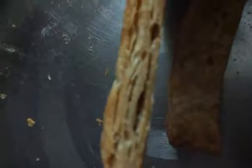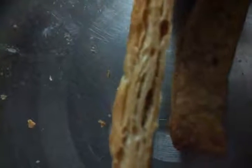You can see the different layers that come up. It's necessary that you make the dough properly, and the butter melts and the water evaporates at high temperature, and once the butter melts and the water evaporates, this layer gets created.